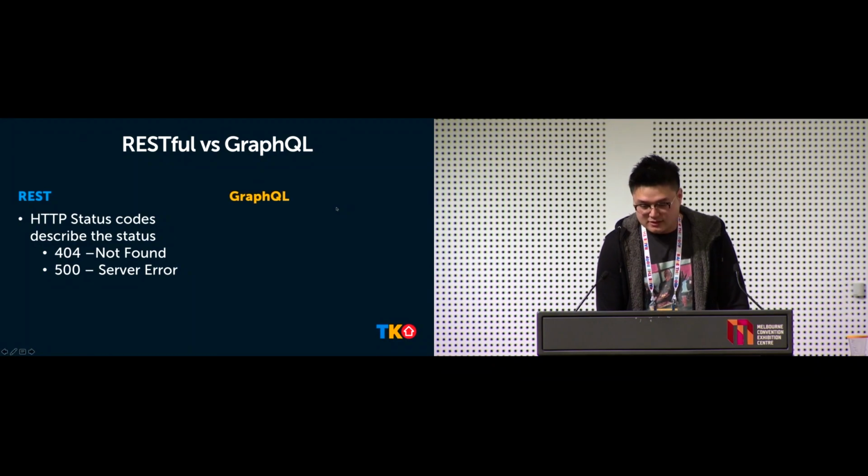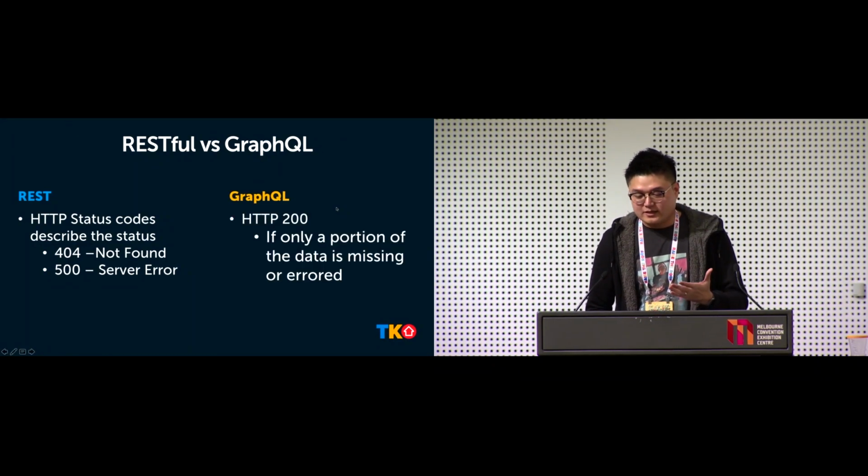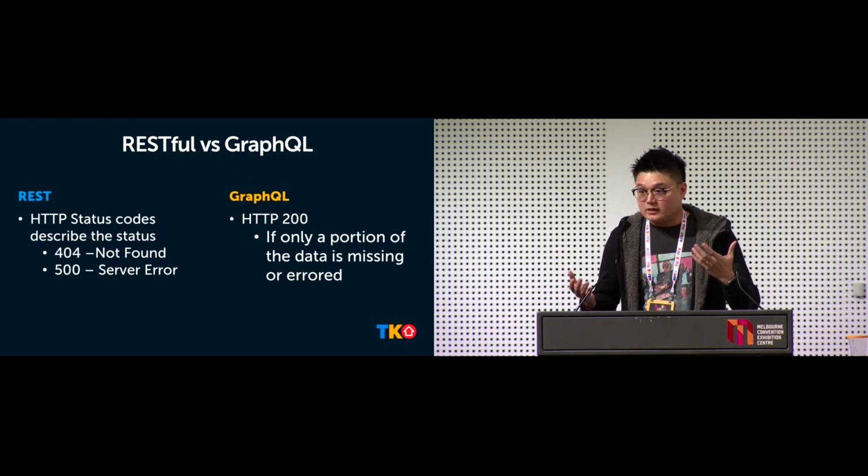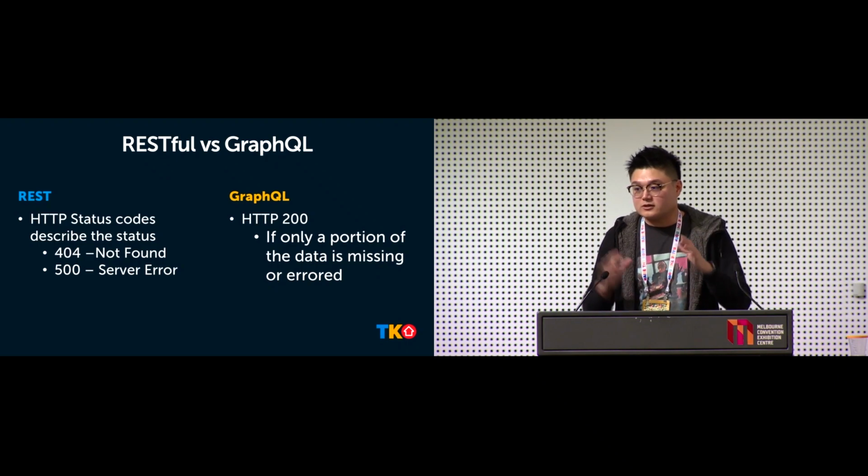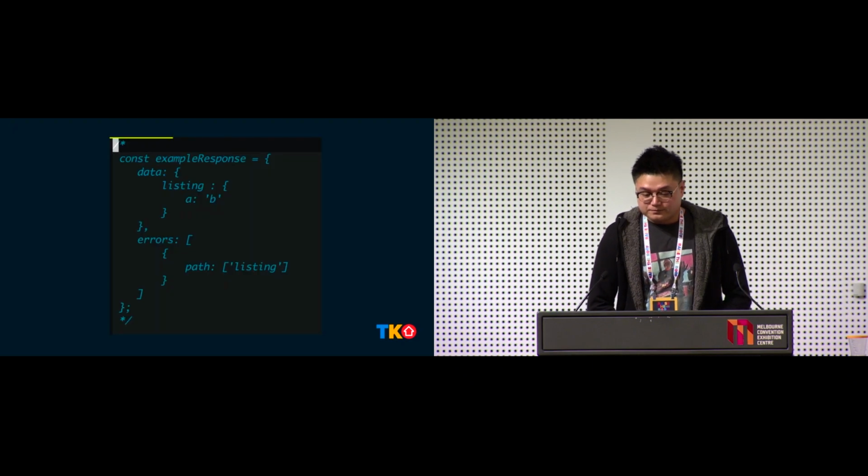So this is a nice comparison. It just means that for GraphQL, it's not really that simple. If some part of your data doesn't exist, then you might still get a 200 response back. And handling errors should be your priority as well if you're a UI dev, because you need to think about all the scenarios that could happen. So I'm going to show you some code now.